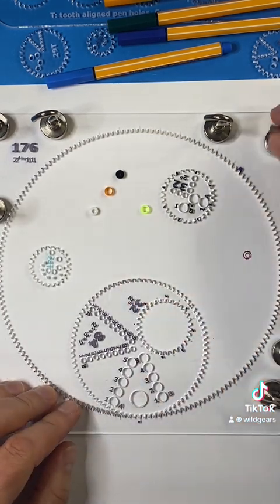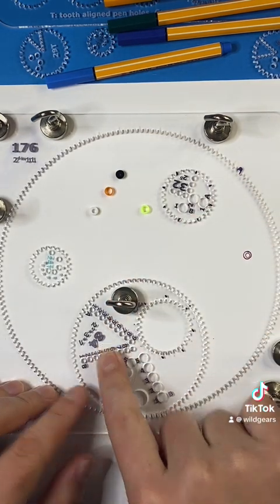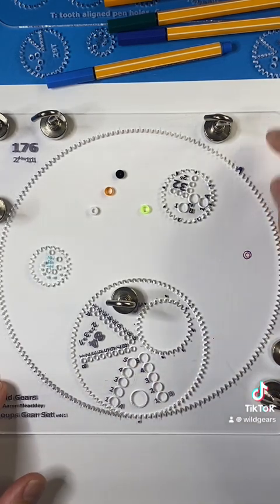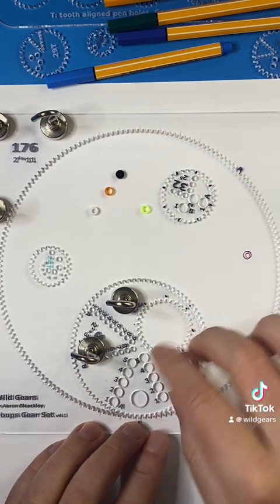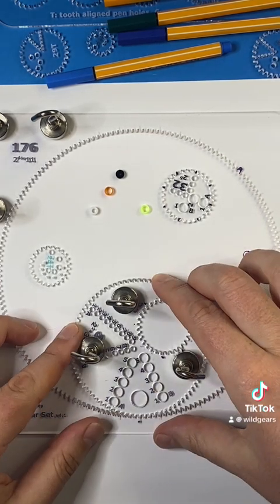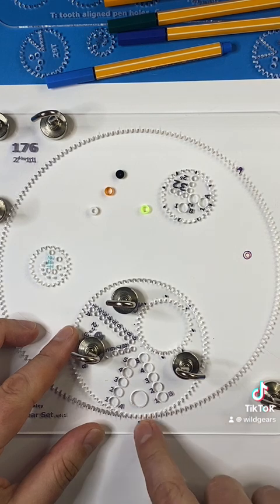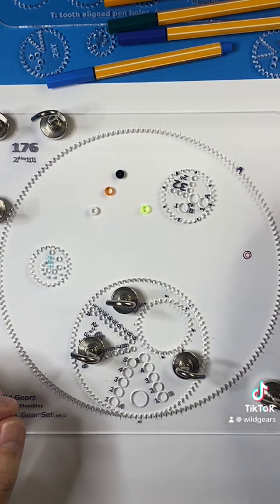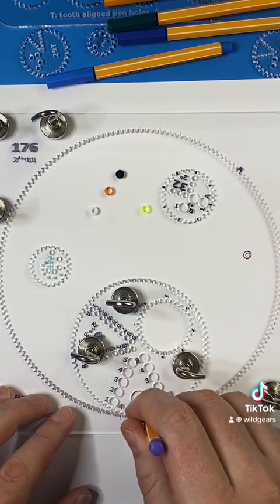So for this 84 gear from the full page gear set, and I'm just using the ring from the hoops gear set in this example. So if we start and we've got this large pen hole lined up, I'm just lining it up with the six o'clock position, and let's make a purple circle to see how big it is.